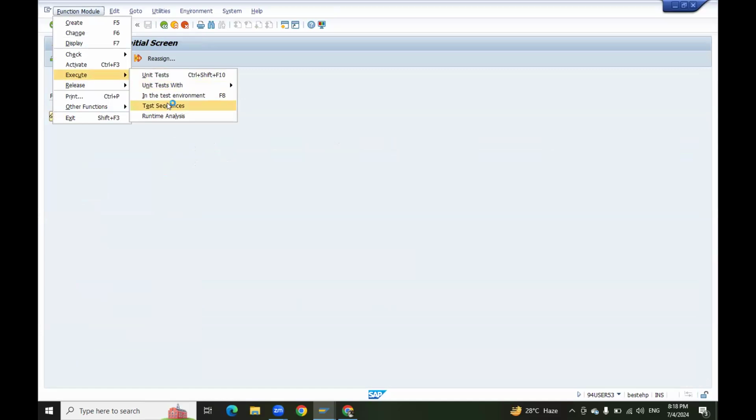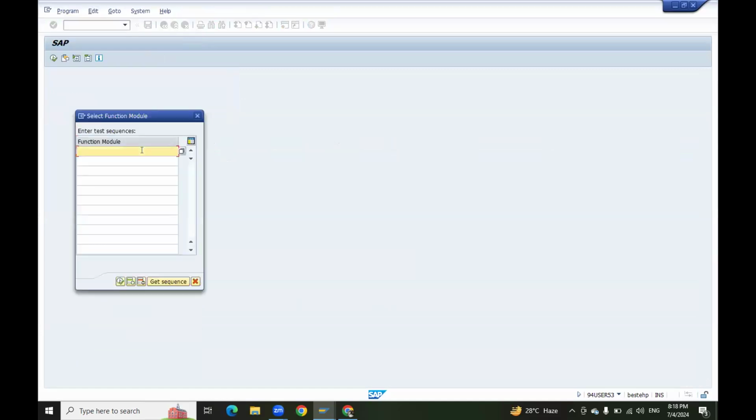Like this you do. First, we are calling BAPI PO create one. In the next, what will we call? What was that BAPI? Transaction commit something. There is one BAPI for commit.